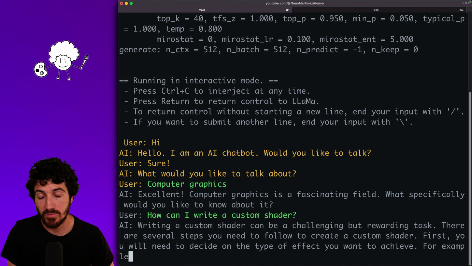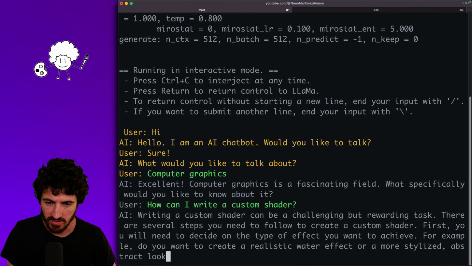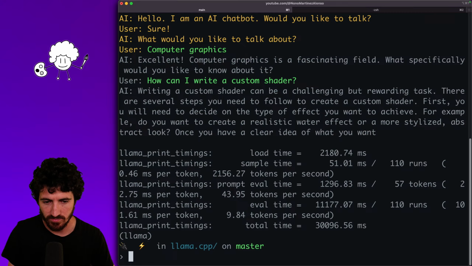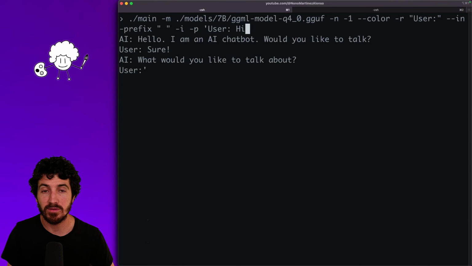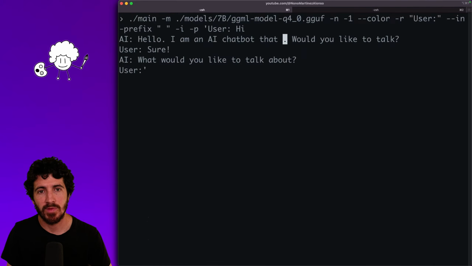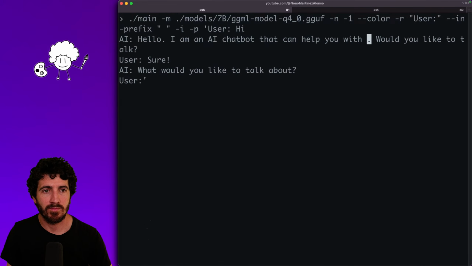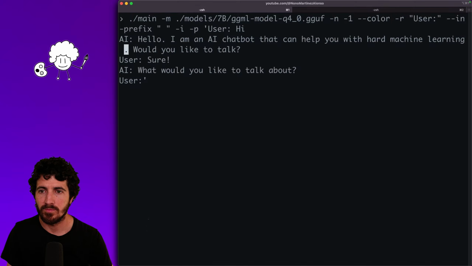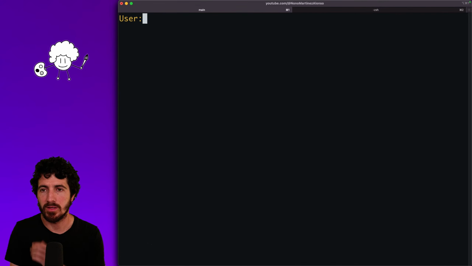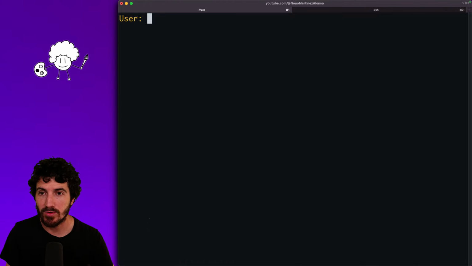All right, so this seems like it works. It's pretty cool. So I can even use a text file. Okay, let's write that, and I'm gonna write here.